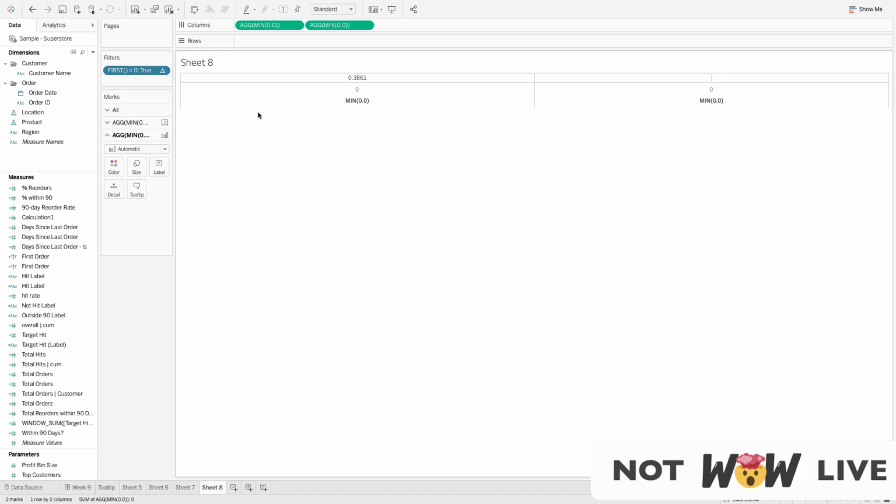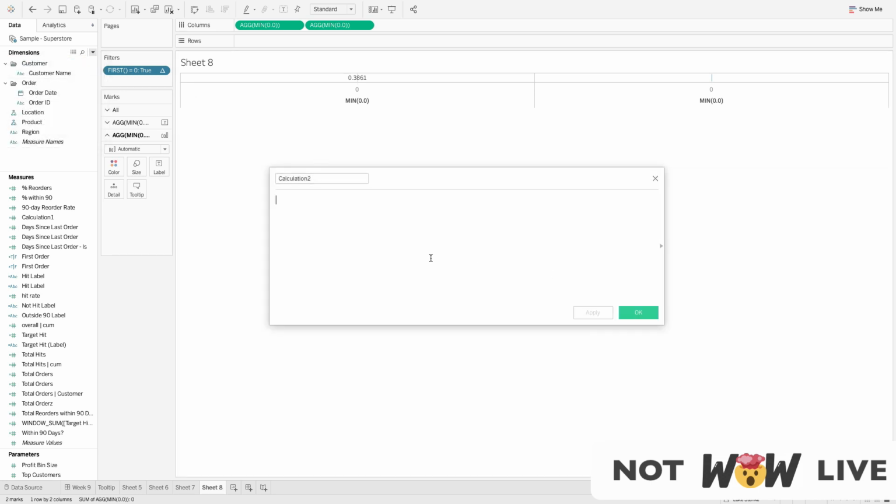And my last calculation is actually very similar to my denominator that I just had. It's the total orders, reorders per customer.